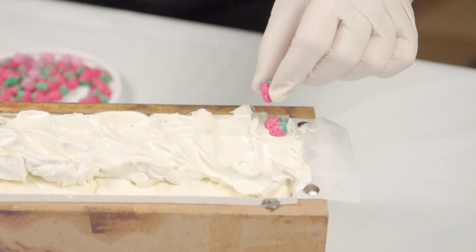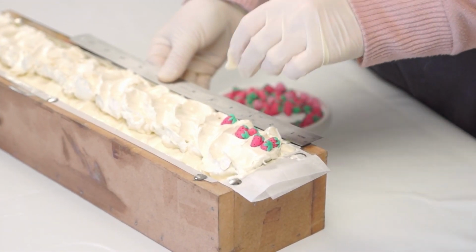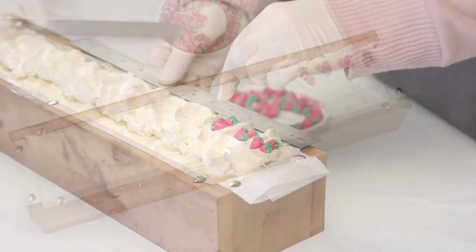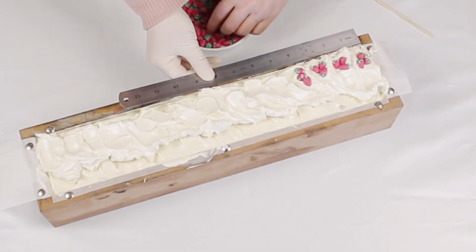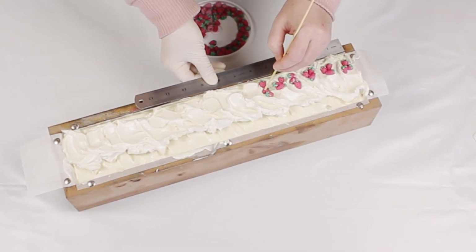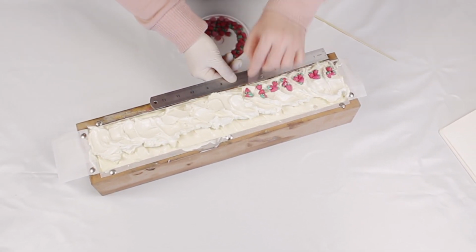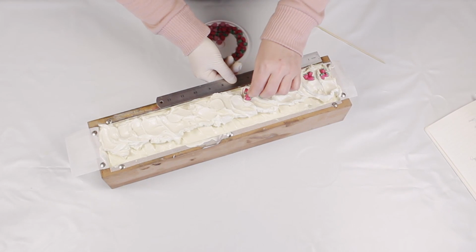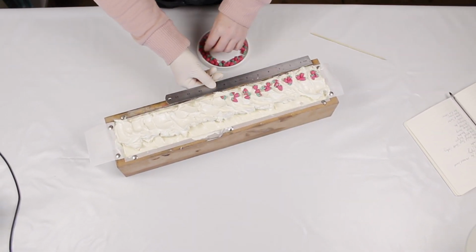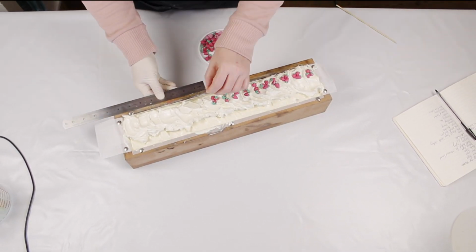The idea to make this oatmeal strawberries and cream soap came while I was scrolling down my Pinterest feed, and I saw all these healthy oatmeal ideas for breakfast, and of course I love strawberries. And in Paarl, here in South Africa, the strawberry season starts now in September, so I thought, wow, this is a great idea to incorporate it in soap, and then of course it will look cute and whimsical.